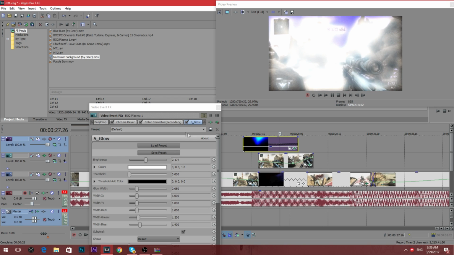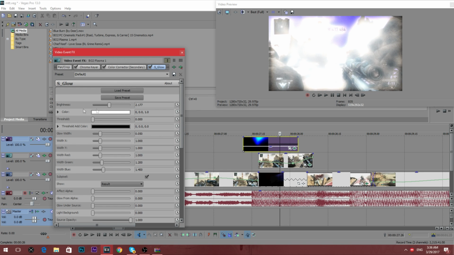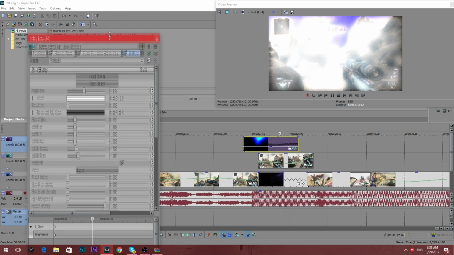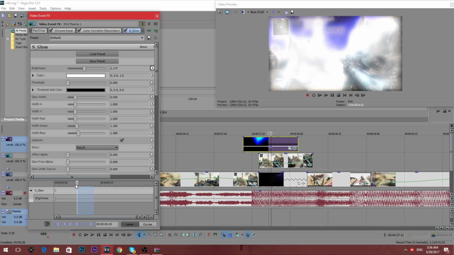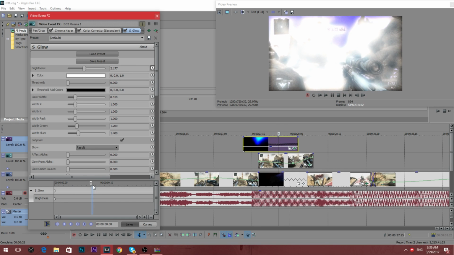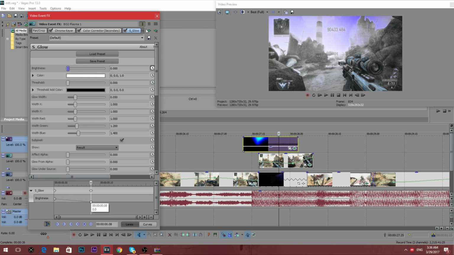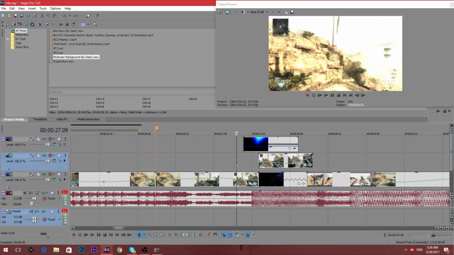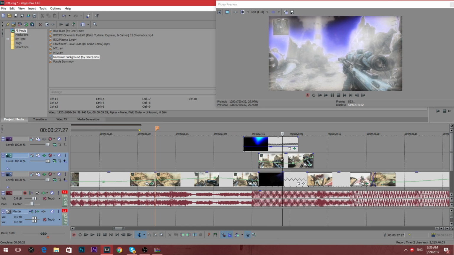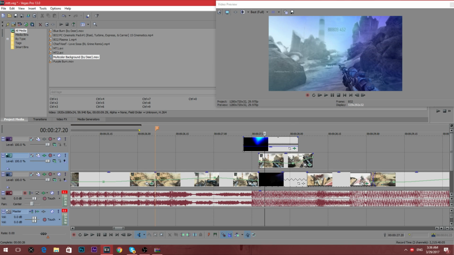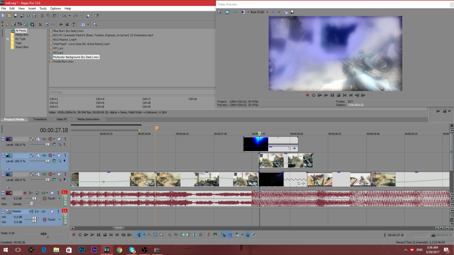So there's a glow. So what you guys want to do is go over to brightness and click the clock. And okay, I need to extend this down. And you guys see it glows. And if you want it to fade away, go to a place where you want it to be gone, and just turn the brightness all the way down. And then it'll add a fade down. So as you see, when I drag right here, bam, it shines a glow, and then it'll fade right away.